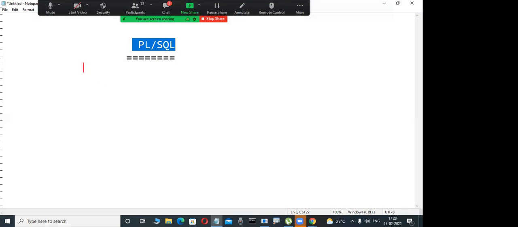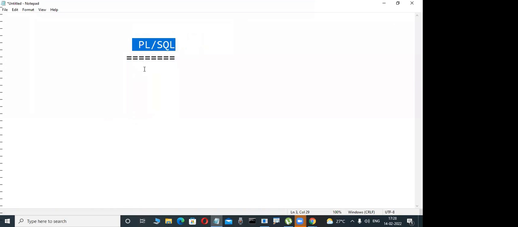Oracle has so many versions: Oracle 1.0, 2.0, 3.0, 4.0. In the initial stage, PLSQL was not there. Only in Oracle 6.0 is PLSQL available, from that version onwards. PLSQL is the Procedural Language extension for SQL. It is a little bit of coding, not difficult coding. What it means, I will tell you all of those things.